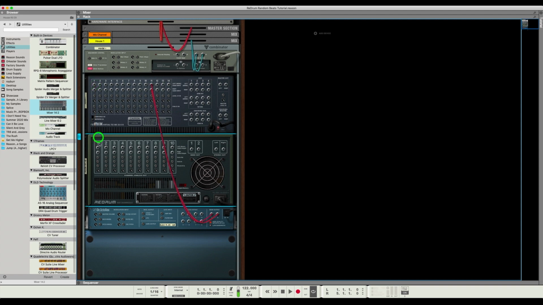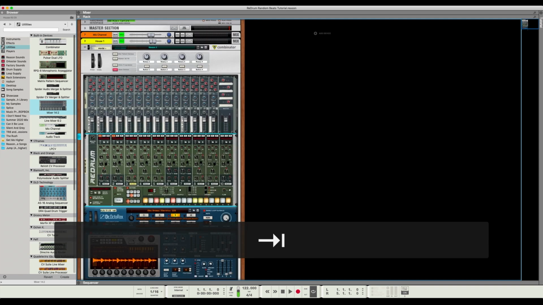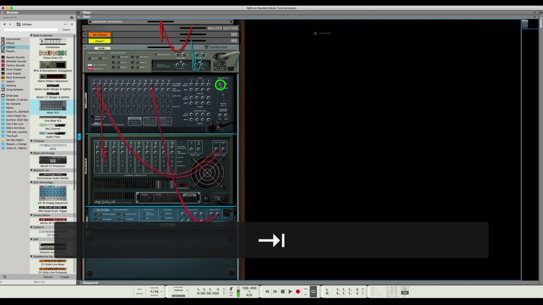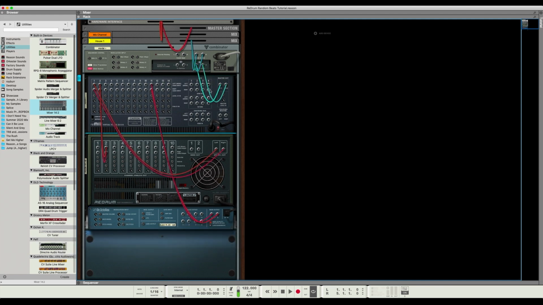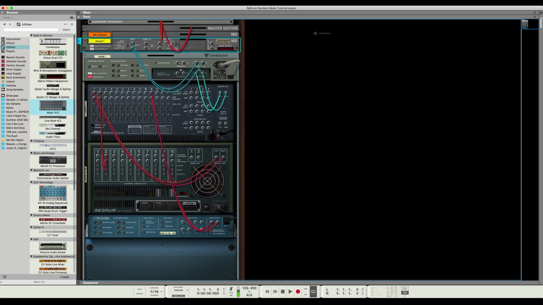What you can do is you can use everything going to a stereo output, and any connections that you want to have their own processing, you just do an output for that channel, and any individual outputs will remove that sound from the main mix. So channel 2 now is removed from the stereo outputs. So if I solo, in fact, let's just connect the master out. So now we've got the master out of the mixer going into the combinator, and the combinator is going into the mix channel, which was originally the ReDrum mix channel.